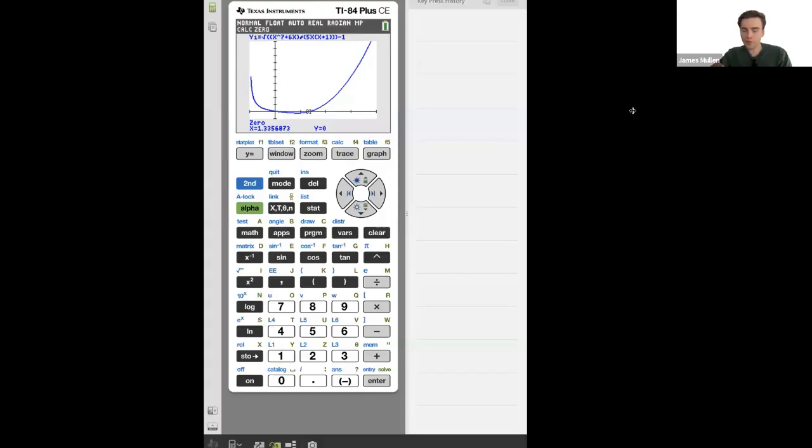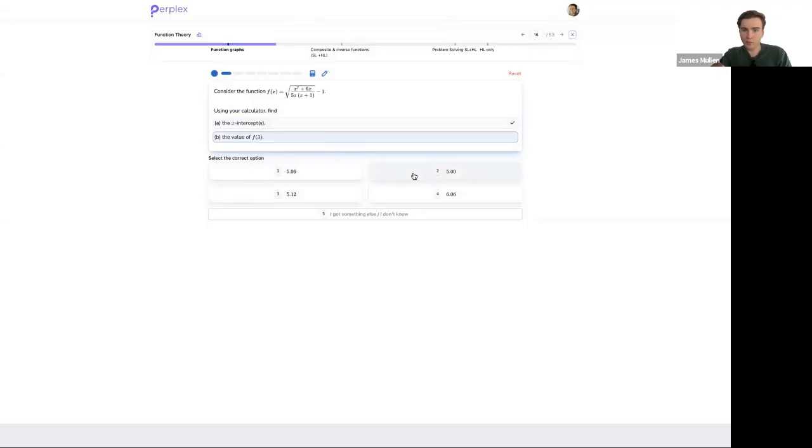Now I'm going to try and set it up with the calculator in parallel for part B. Okay, so we were looking for the value of the function at 3. And the way to do that is just to go to second calc again, and we're going to go to the value option here, which is number 2. Sorry, I must have hit the wrong option. Second calc, value, 3. Just enter that. And the calculator is going to scroll to that position exactly and tell me that the y is 5.06. Perfect, 5.06.